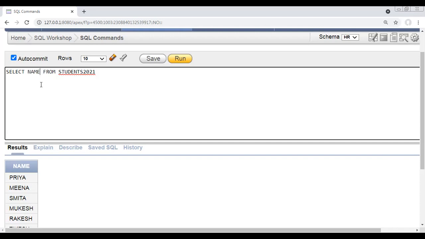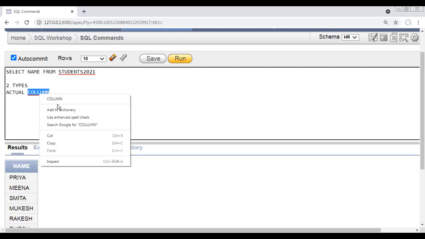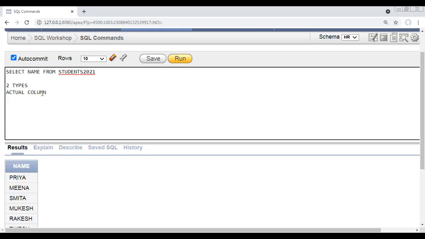Now those columns are of 2 types. One is called an actual column, also called an identifier. Now name is an actual column available in the table.